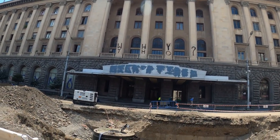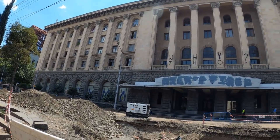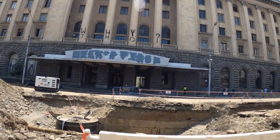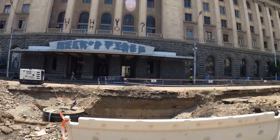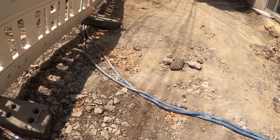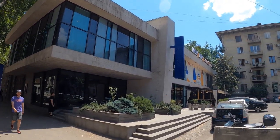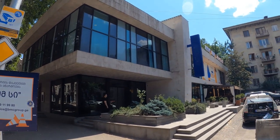Fantastic example of Soviet brutalism. Not sure what's happening with this next building - it's massive. Looks like it's still occupied on the top floors but it's just covered in graffiti. I don't even know what it is or what it used to be. This is a former tea house built in 1964, and now I think it's a bank with a restaurant underneath.